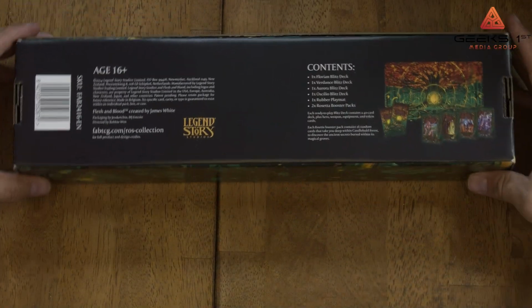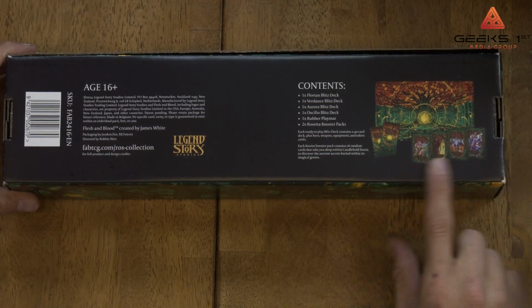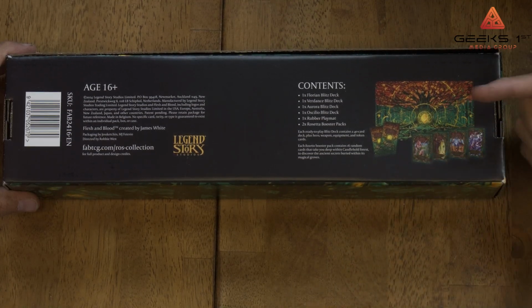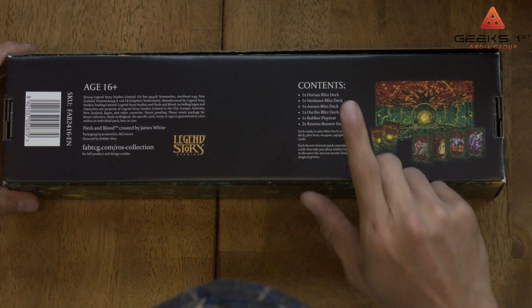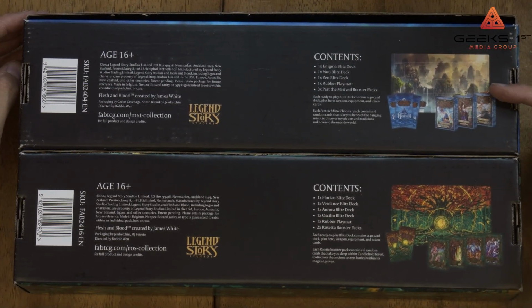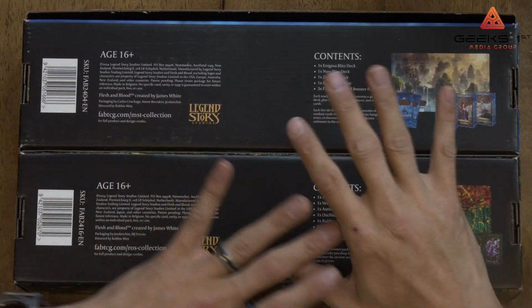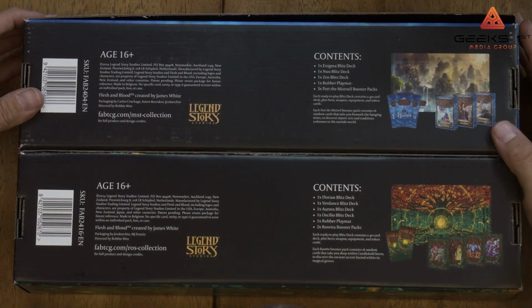So when we flip this over, the contents inside this are going to be, in this case, because of this set, there are 4 heroes. You get the 4 Blitz decks, you have the playmat, and 2 cards. Now, if we contrast that to the prior release, you had 3 Blitz decks, a playmat, and 3 boosters. So they do try to keep the value within this about the same.